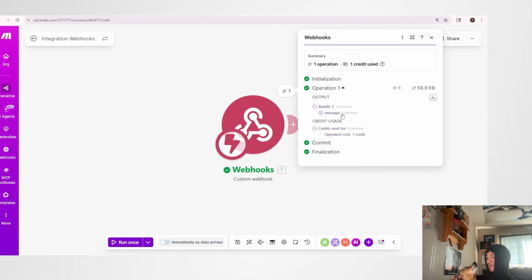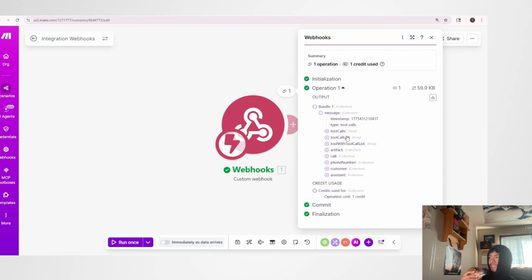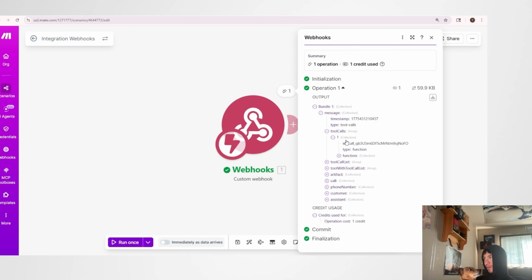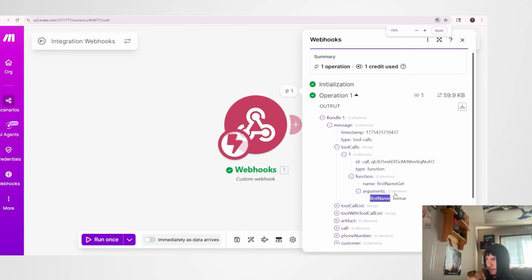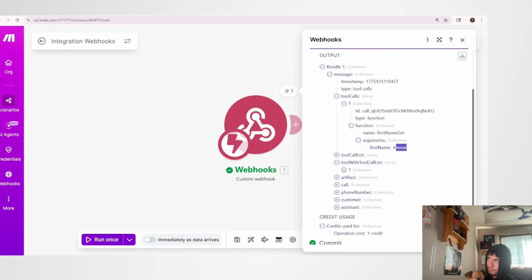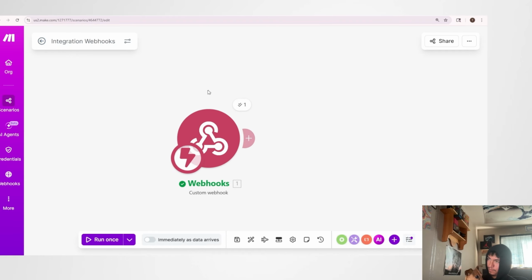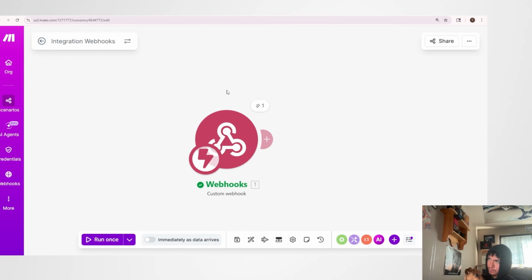All right, this guy still used it. It took a little bit longer than what we wanted. So let's see how we can fix that. If we open up messages, go to tool calls, and go to functions, first name get, right? That's the name of our tool. Arguments, you can see this is the thing that we configured, right? The variables literally says first name, and here's my name. So it did do it, okay? It did use the tool. However, it took a little bit longer than expected.